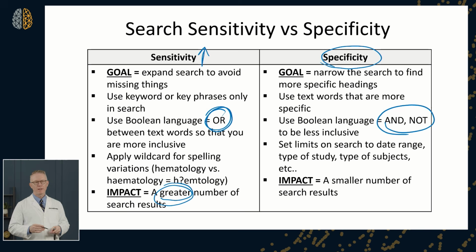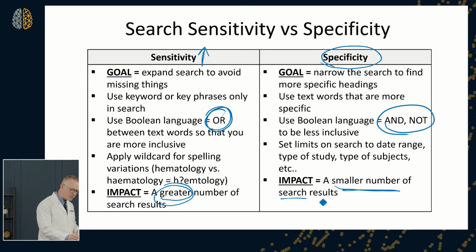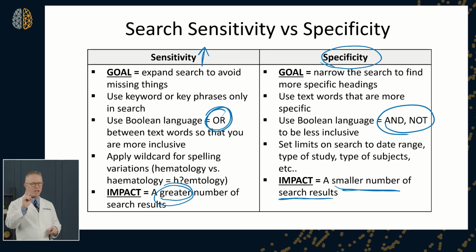Like if I'm looking for a steroid in the treatment of meningitis and I'm only interested in dexamethasone, I might say only search dexamethasone, NOT prednisone, methylprednisolone. I would do that so that I don't get hits or search results that factor in those other keywords. And again, that would reduce the number of search results, but I increase the chance and risk that I might miss it. I might miss the best data.